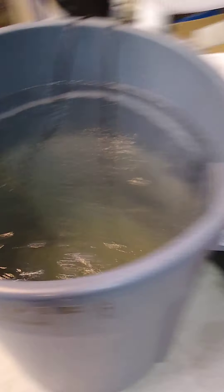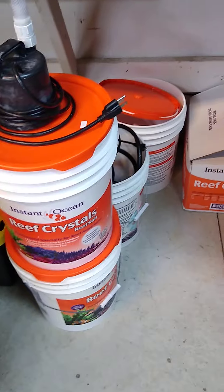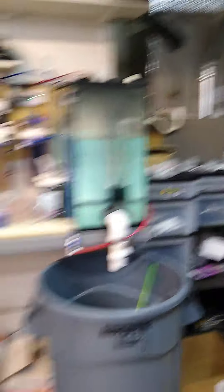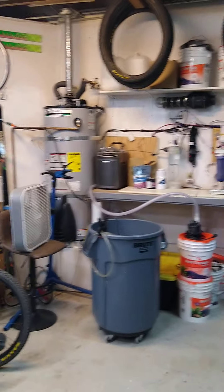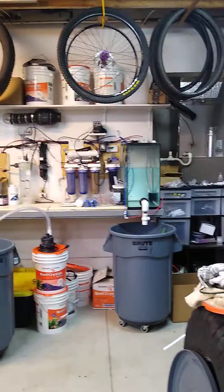This is the water we're mixing right now — almost ready at the right temperature and salinity. It runs in there for a day with a couple of pumps on the bottom to swirl it up. We add a synthetic salt to that filtered water. That's all the junk in the garage — it is kind of a mad scientist lab. What a mess!